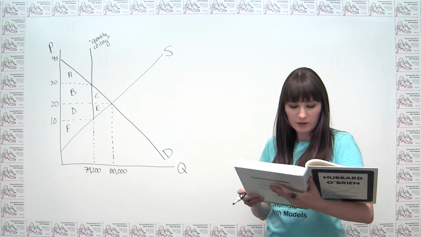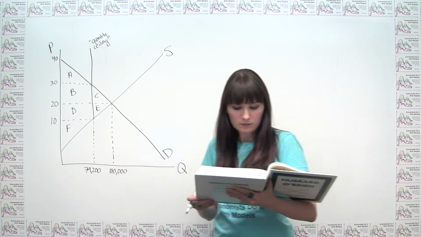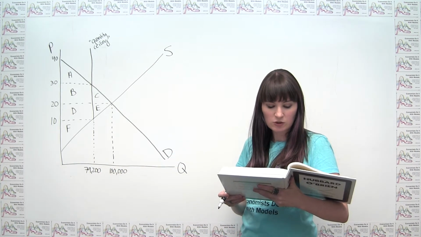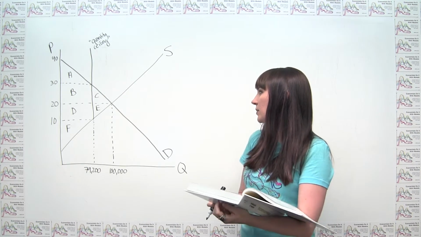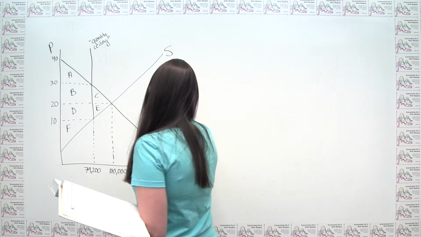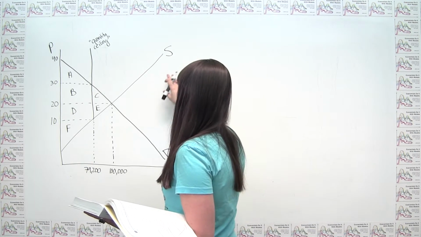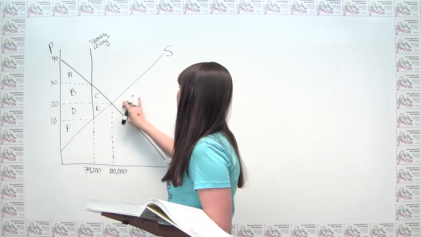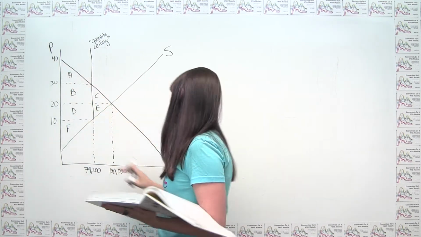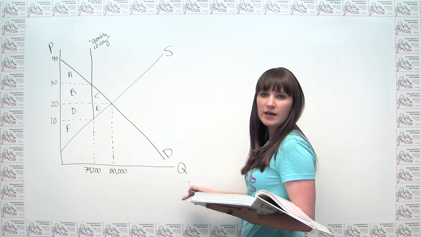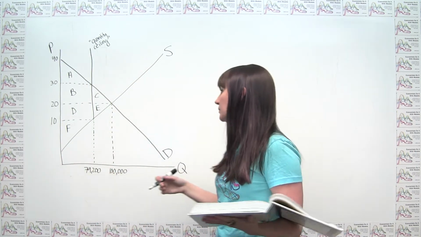So we show this in the following graph with a vertical line at this quantity, and then we're given a picture that looks like something here. And it says, assume that there are no government controls on the prices the drivers can charge for rides. So let's think about what we have here. I recreated the diagram in the textbook with slightly different labeling, but the idea is the same. We have our free market supply curve like this, a consumer's demand curve like this, and then market quantity in number of taxi rides and market price in dollars per taxi ride.